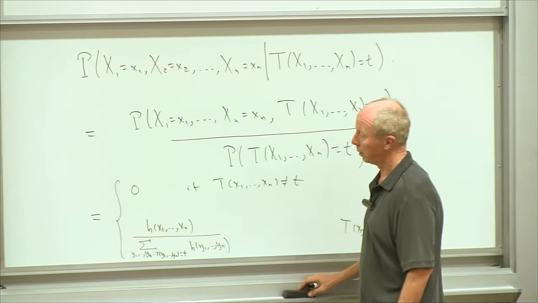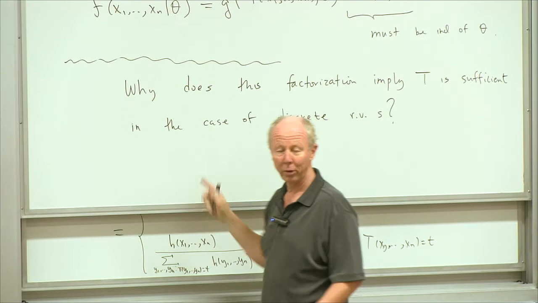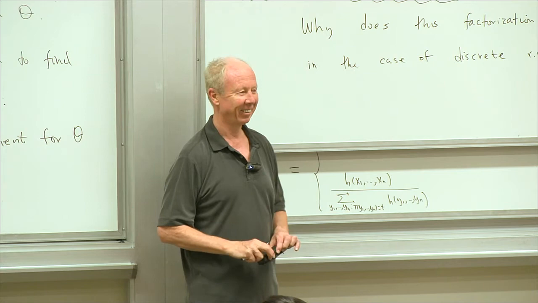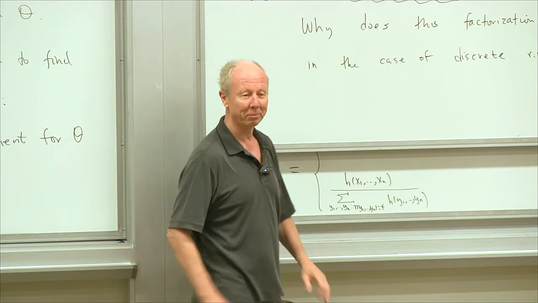All right, so what did we just do? We proved one direction of this theorem. I didn't say proof at the beginning. Why don't I say proof when I'm going to do a proof? Oh, it scares students. You stop listening. But if I say, why is this true, then I find people listen. So.